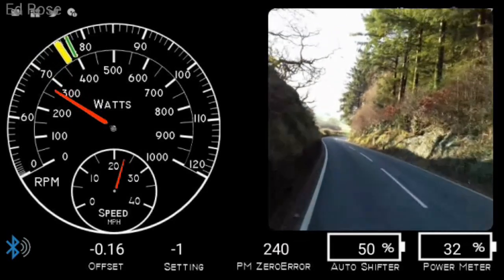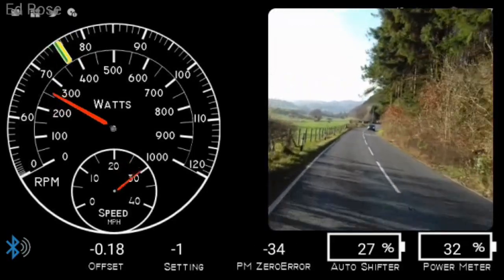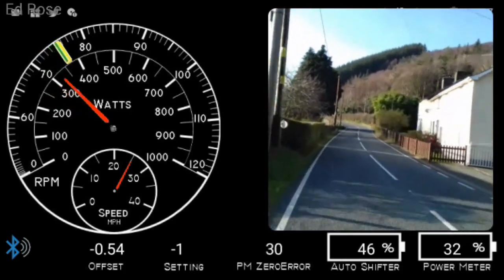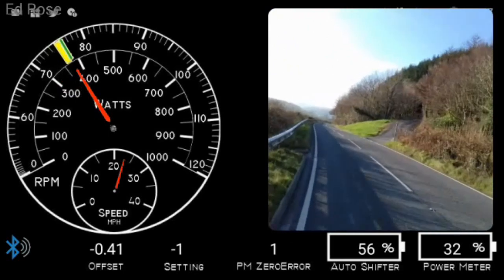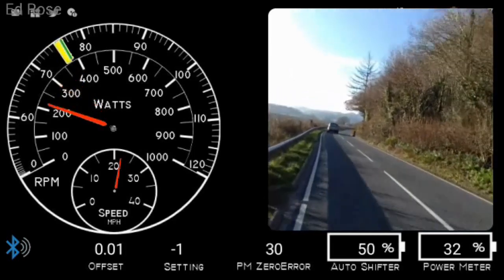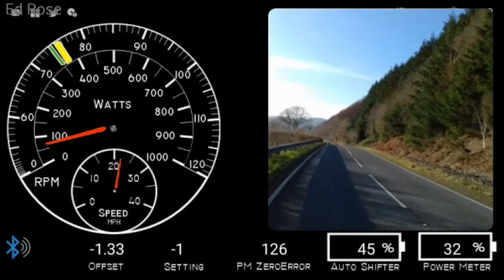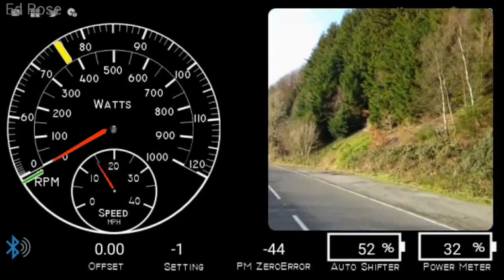That's the one thing that really frustrated me about derailleur gears: if there's any change in air resistance or gradient then the bike changes its speed and so does cadence, because it's tied directly, and then you have to change gear and it kind of disrupts the power transfer for a fraction of a second. You've got a constantly changing cadence as it goes up and down depending on what gear you're in. The CVT completely isolates you from that and I can just put out any power I want at any time. Either I speed up, or if the gradient increases or slows down, I can maintain the same power output. It really doesn't make a lot of difference with the CVT and automatic shifting — there's no gear shifting to worry about. And that's been pretty much down to the side of the hill.